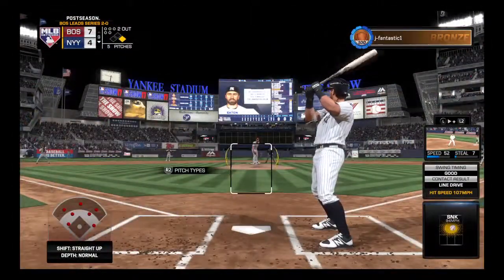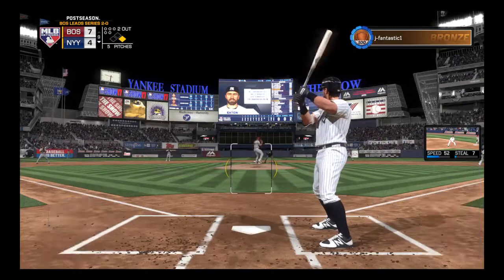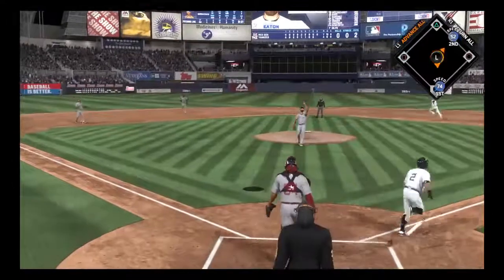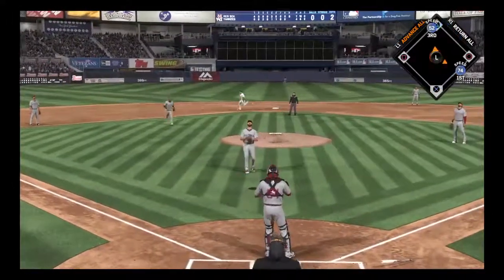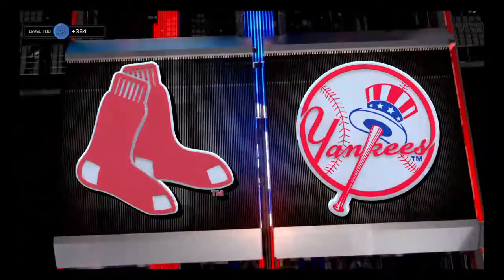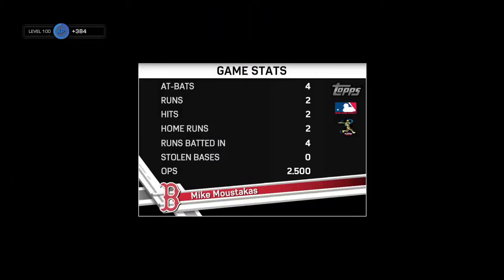So digging in now, Adam Eaton, looking to change his fortunes here. 0 for 4 with 2 strikeouts so far in the game. Swing, and he pops him up. This should do it. And the Red Sox have taken that first step. They're on their way to the ALCS. And they did some damage.